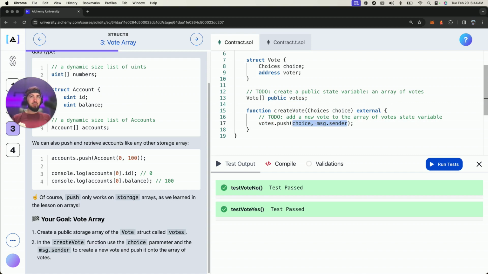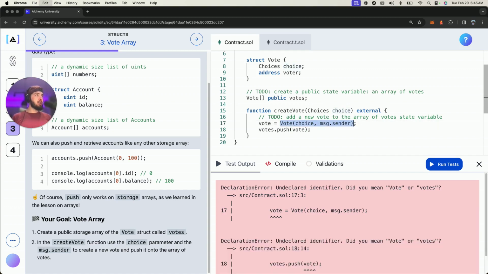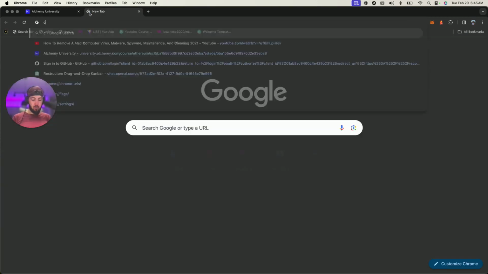I'm used to the TypeScript environment where this roughly would be fine to do. I suppose you could do const vote, something like this, or in this sense it would be uint vote. And I could say vote equals maybe this object, and then pass in the vote. Maybe this will work. Let's play around and break stuff. We'll pass it in as a tuple. Okay, looks like that won't work. You can see I like to break stuff, see how stuff works. I want to see a way that this will work real quick.